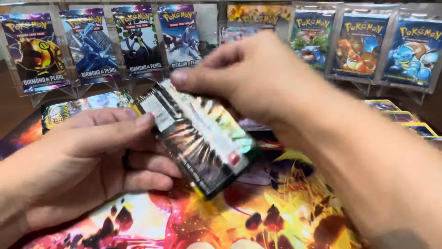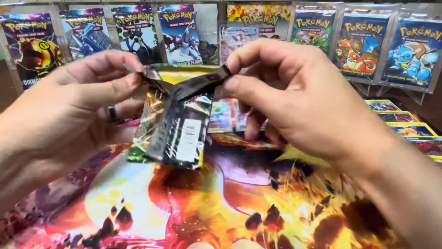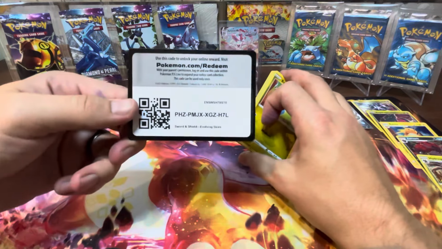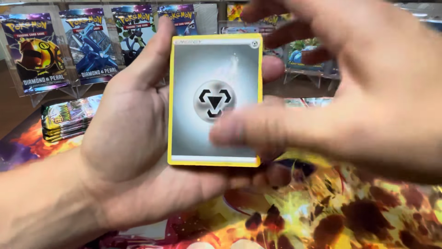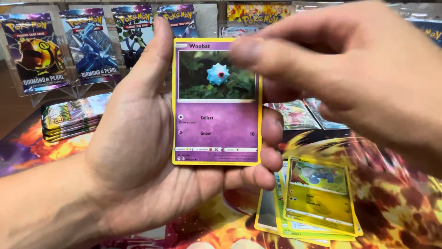All right, next we have the 21.47. That's really good news. If we can pull an alt art, potentially another big hit here, and disprove that Evolving Skies loose packs can be weighed. That's like the biggest win result out of this video. Absolute biggest win result.